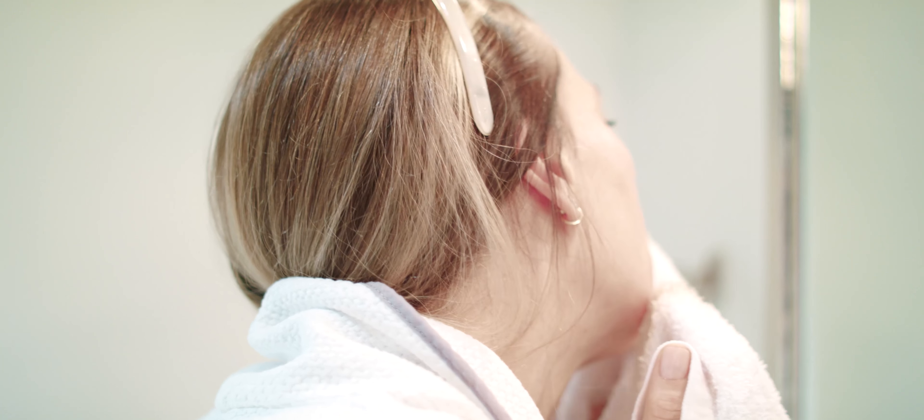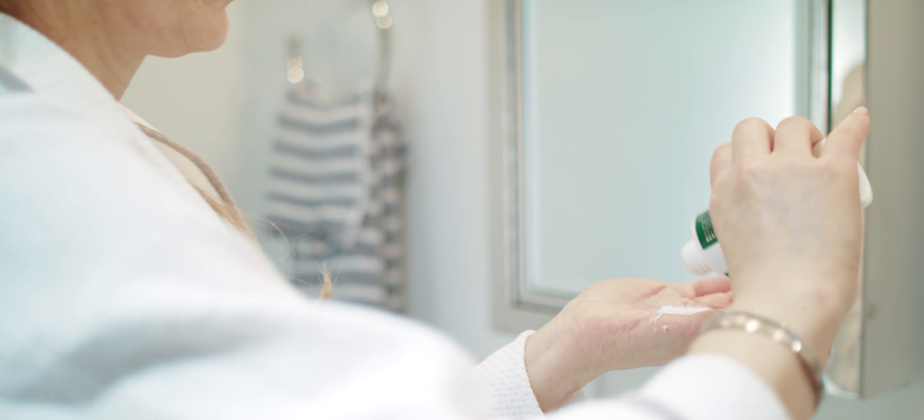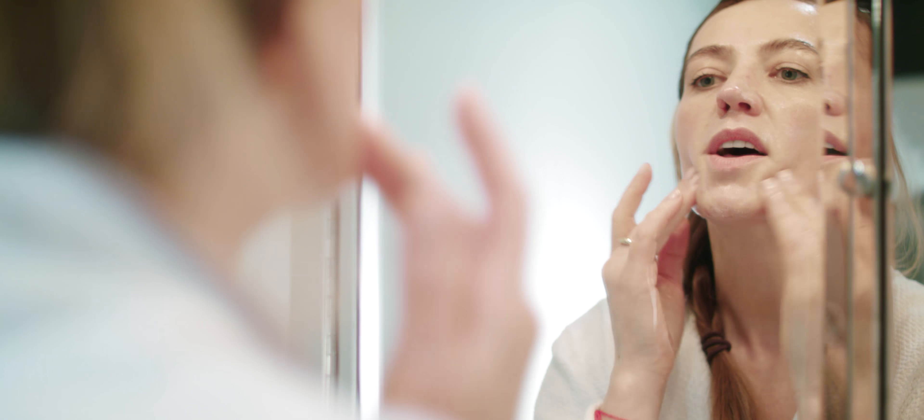Now we are doing a second cleanse, and that's where I do things a little bit differently than most. I'll use again Levee PO2 and MBR enzyme cleansing booster. Here is the trick — I like to be my own mixologist. On the second cleanse I really focus on massaging my face and relaxing the jawline. With the MBR cleanser, once you apply it on your face you can leave it on for a few minutes — it becomes almost like a mask.